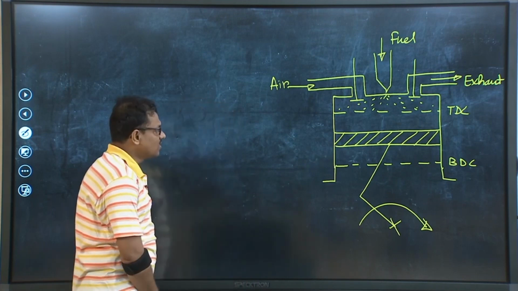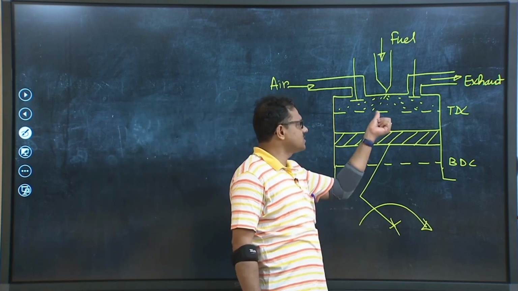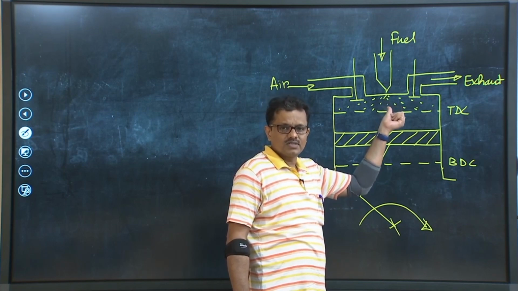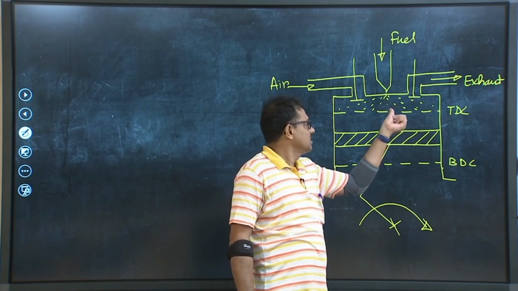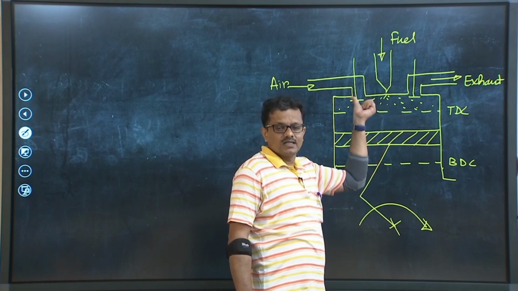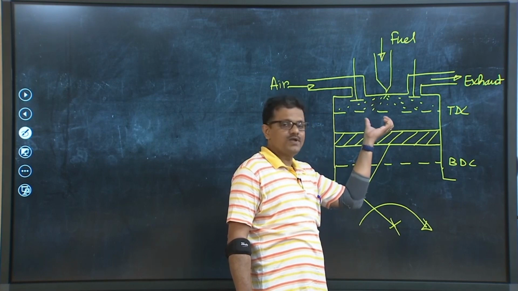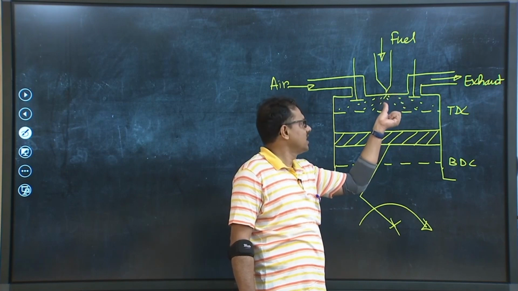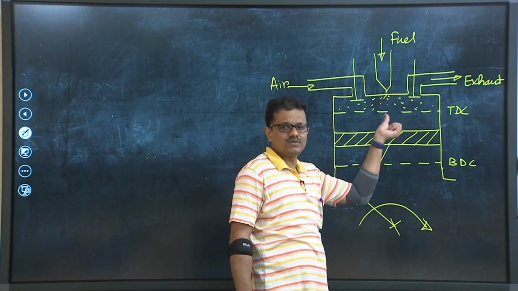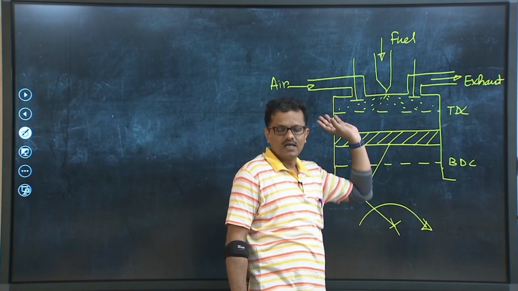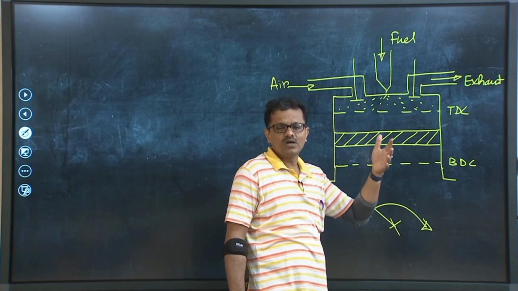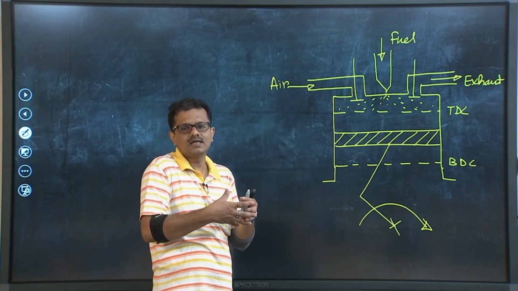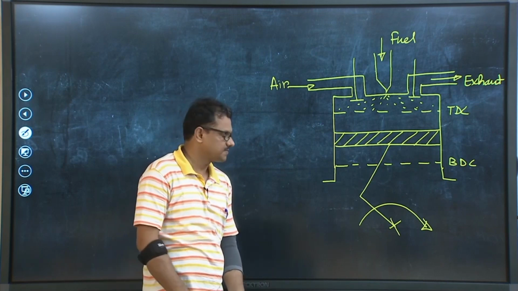What we discussed in the context of the Otto cycle is that when the piston is reaching TDC, for the Otto cycle SI engines, it is not pure air, rather it is a charge, an air fuel mixture. The air fuel mixture gets compressed when the piston travels from BDC to TDC, with both valves closed. When the piston is reaching or about to reach TDC, we switch on the spark plug, and the moment the spark is on, it ignites the total charge remaining inside the cylinder in a compressed state.